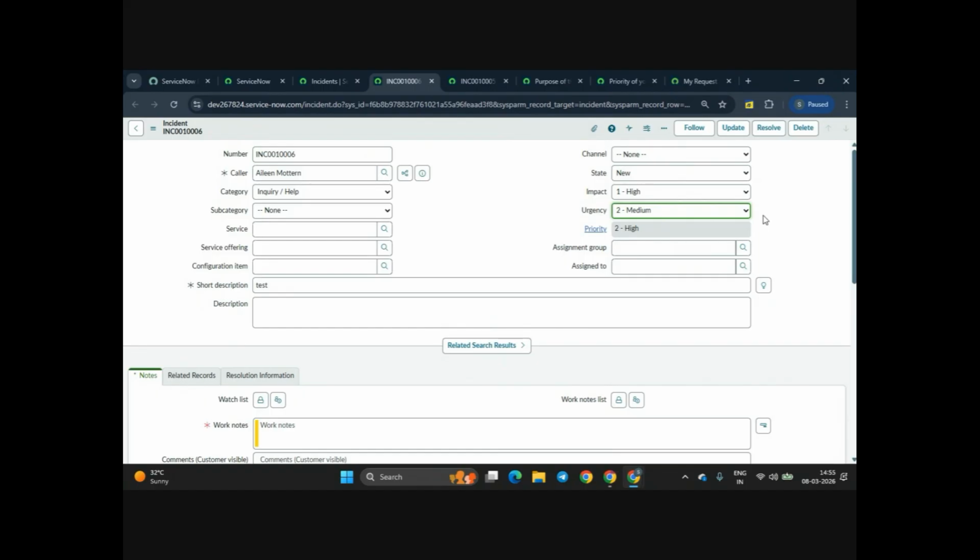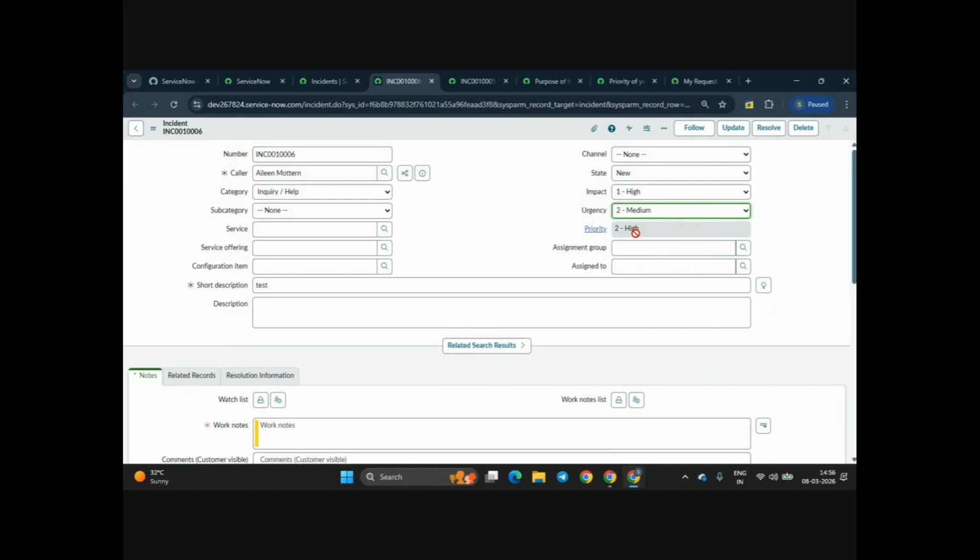Even if we are working as developers, we will not have this option. It's not recommended to edit this particular field because it is ServiceNow out of box functionality, and it's not best practice to keep customizations on out of box things.